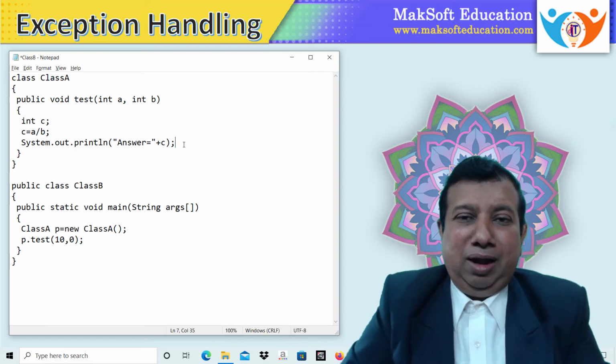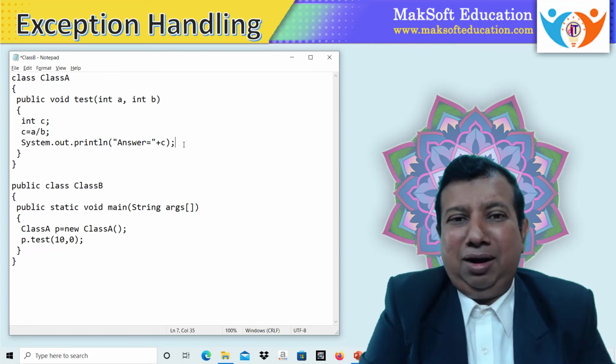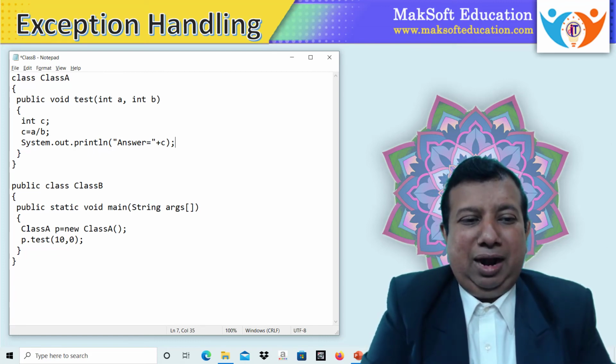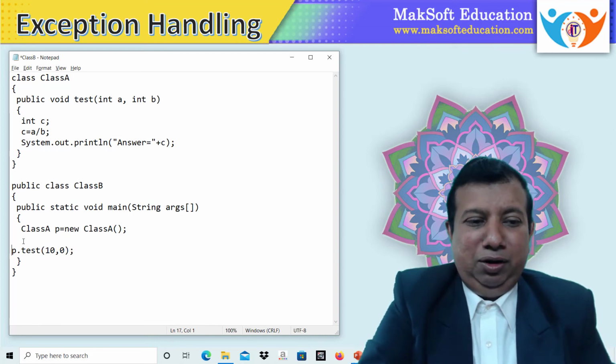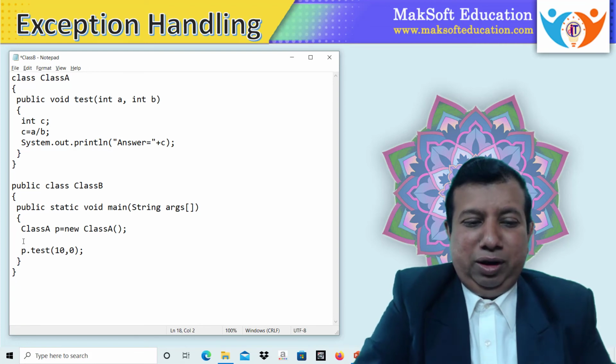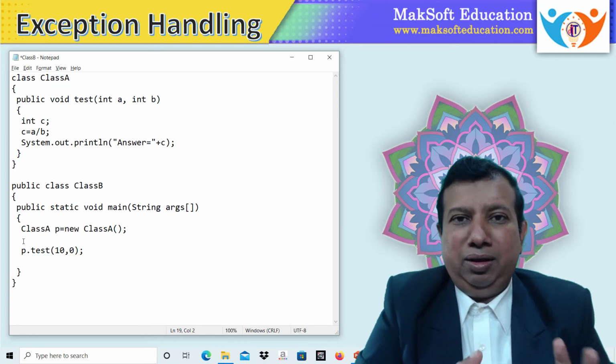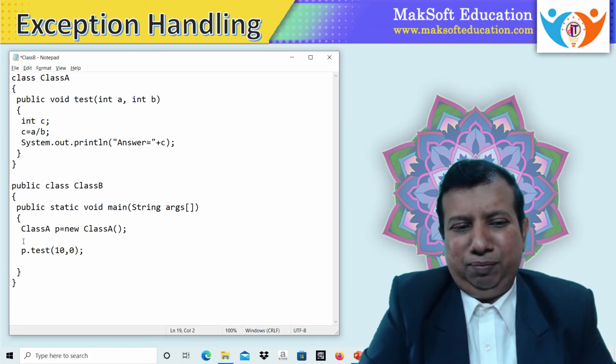Now if the programmer at level 1 is not handling the exception, the same exception handling part can be done by the programmer at level 2. While calling this method p.test and passing arguments, we can put this line in a try block and use a catch block with ArithmeticException.